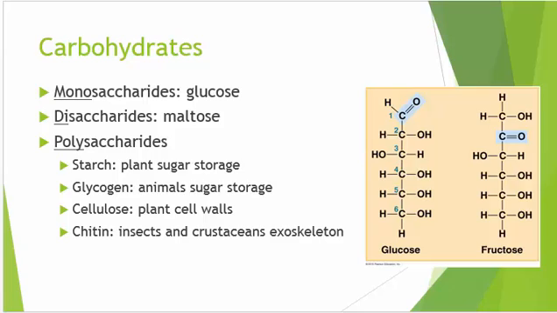Carbohydrates are polymers of sugar. A simple monomer is called a monosaccharide. One commonly discussed and seen in biology is glucose. If you just change the location of a bond, it actually becomes fructose, but it has all the same building blocks. 2 monosaccharides together are called a disaccharide. A really common disaccharide in biology that's discussed is called maltose. It's a food for a fly that we'll study in genetics. If you add a whole bunch of disaccharides together, you get a polysaccharide. We'll talk about starch, glycogen, cellulose, and chitin over the course of the semester too.